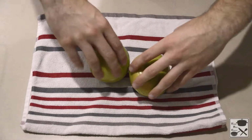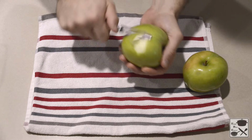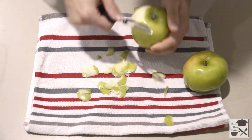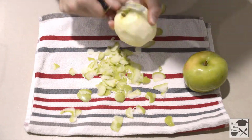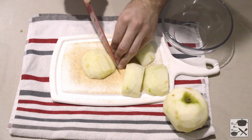Starting off today, you'll begin with 2 apples. I'm going with Granny Smith, just for a bit of tartness. And using a peeler, you'll pull towards you around the apple until completely skinned. Once you're through that, chop into quarters and then further into slivers of about 1/8 of an inch thickness.